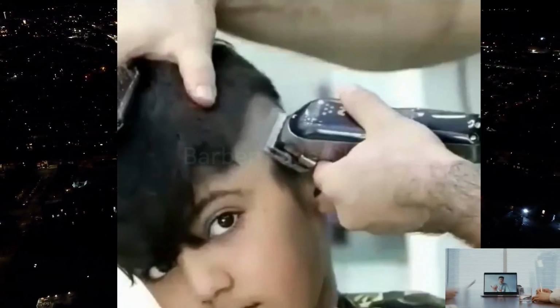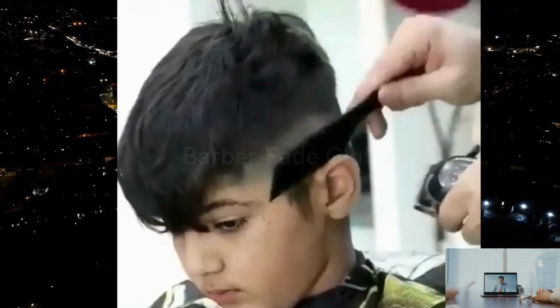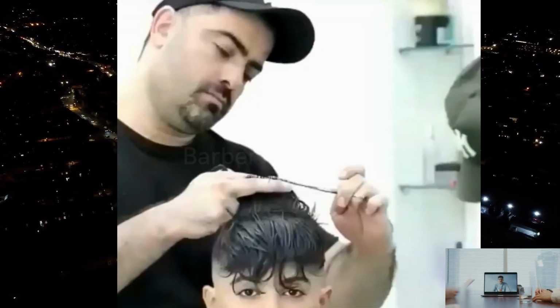Hey guys, once you're done removing all the guidelines, take a step back, look away from the blend for 20 seconds or so, and then come back to the detail. Now you'll have a fresh set of eyes that will help you pinpoint any imperfections and provide the best fade for your client.